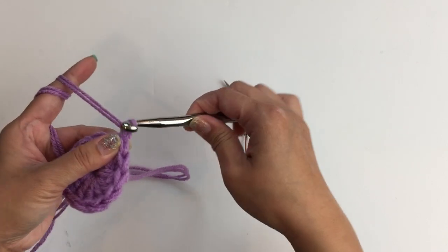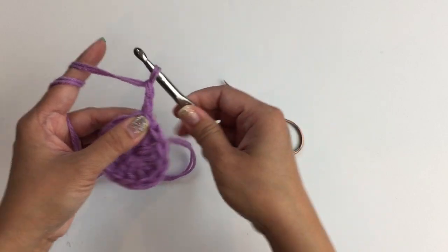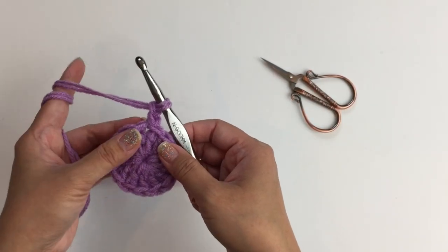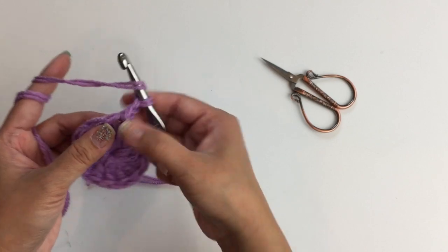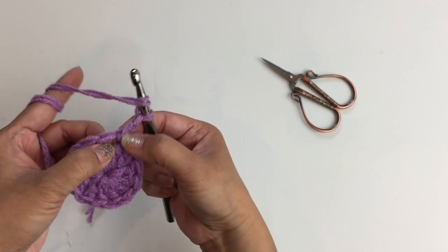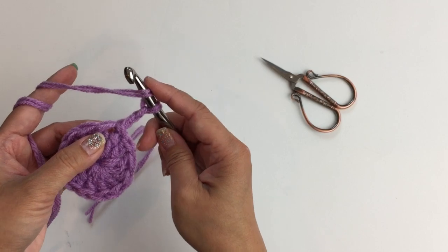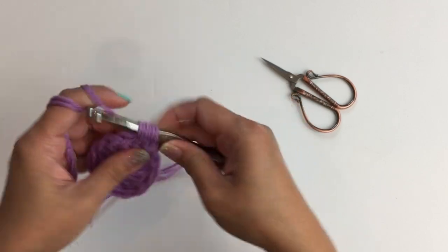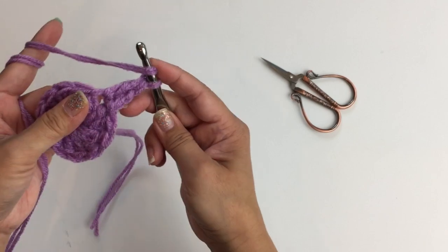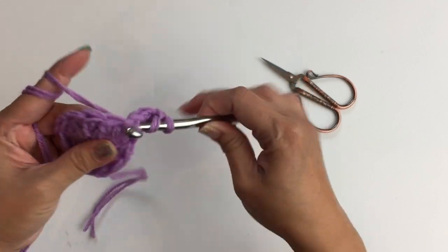So chain 2, 1, 2. This does not count as a double crochet. Yarn over into the same stitch that you slip stitched into. Do your double crochets. So there's 1. And in back into the same stitch, there's 2.